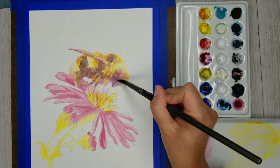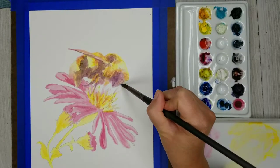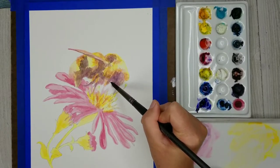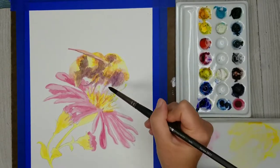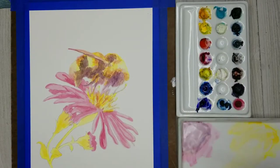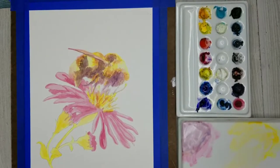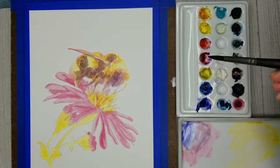So now you can see where I'm applying this purple mix on the head of the bee, where I really hadn't blocked that area in with much yellow, and it does look a little bit more purple, but that's okay. Because this is one area where I need to maybe take some liberties from the photo reference, because in the photo reference it's a little bit difficult to even really distinguish between the head of the bee and the other dark areas of the bee, and it's especially difficult to see the eye. So I need to somehow differentiate the head from the rest of the body, and so I'm just going to take some liberties with that.